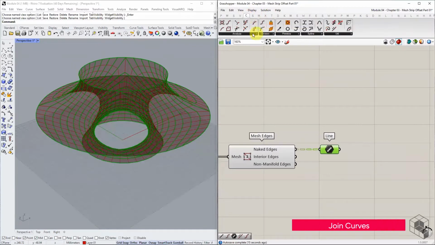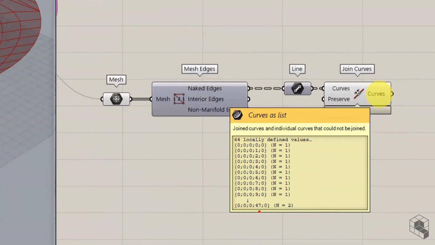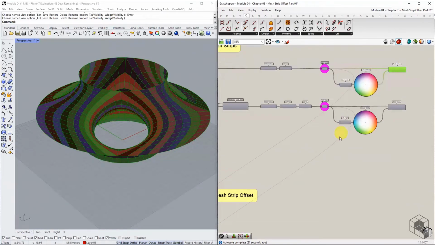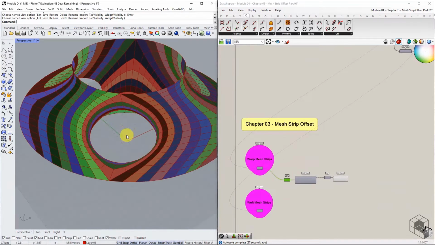Join these curves, and we again get a data tree of 48 branches with either 1 or 2 polyline curves. This happens because loop strips have 2 polylines representing the naked edge, whereas the linear strips are represented by 1.